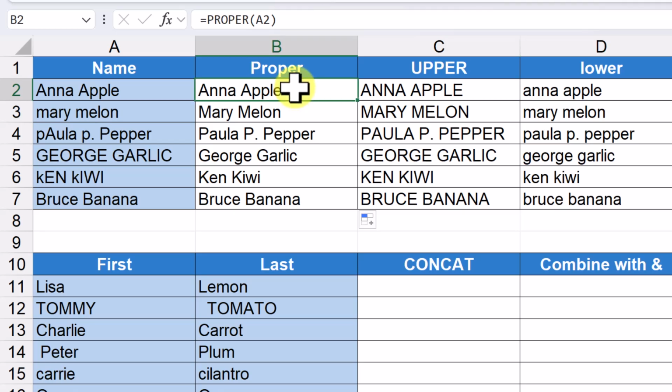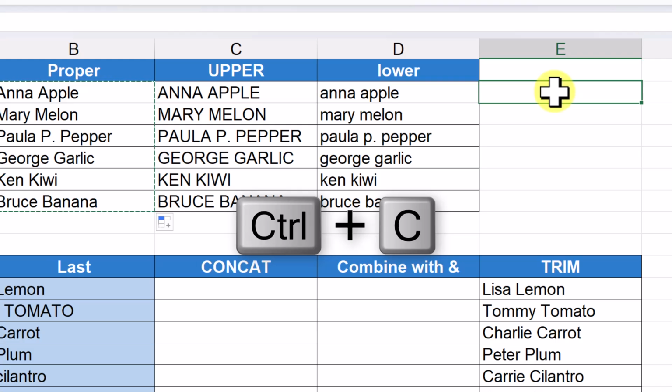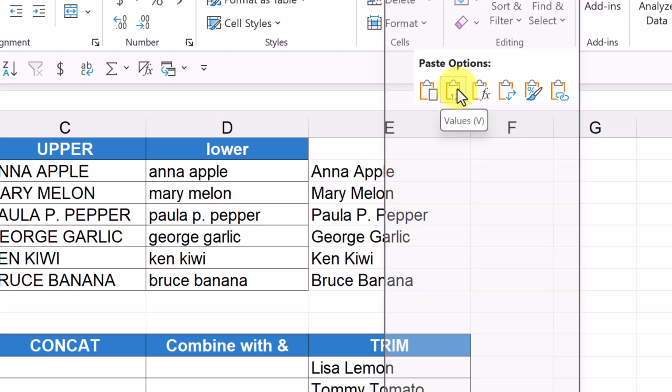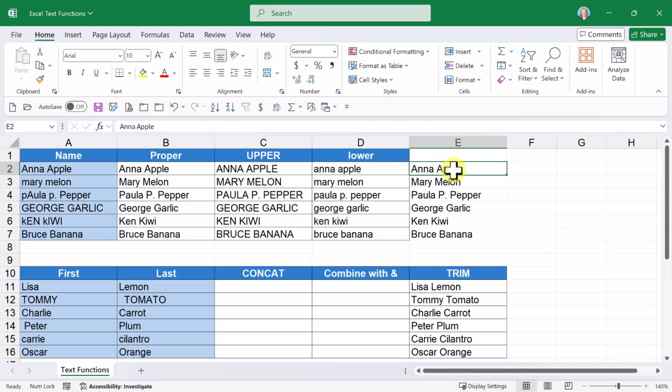Once you're happy with the results, remember to paste values so that you can replace these formulas with new clean text. Now, you might paste right on top of that location. In this case, I will highlight the content, copy. For this, I'll Control C and move over to the place where I want to have this cleaned up text. And we'll right click. Here is my paste values. And now I'm ready to go. I'll escape to complete the paste process. If this is the final result I want, I might end up deleting that originating column as well.